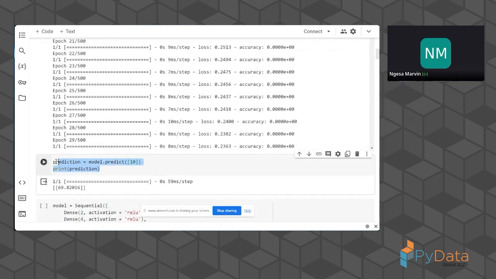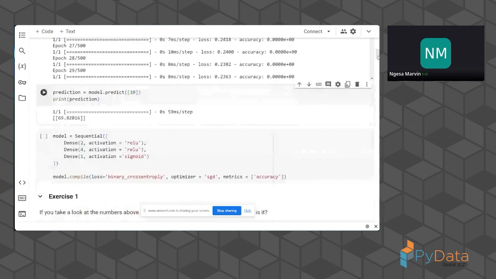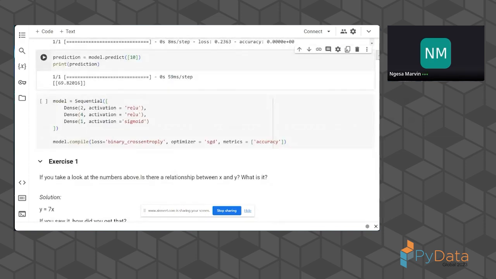Then I can probably try to make a prediction, maybe of the number 10, because now I already have a model, and I have some accuracy somewhere, and you can see that it thinks that probably the prediction of 10 is 69, and this is almost close to 70, because you know that if you multiply 7 by 10, you'll get 70. So that's just a simple way to probably do deep learning.